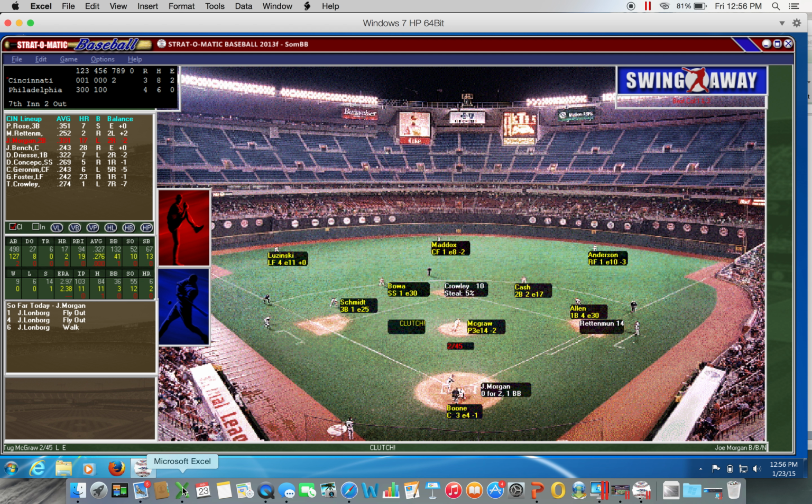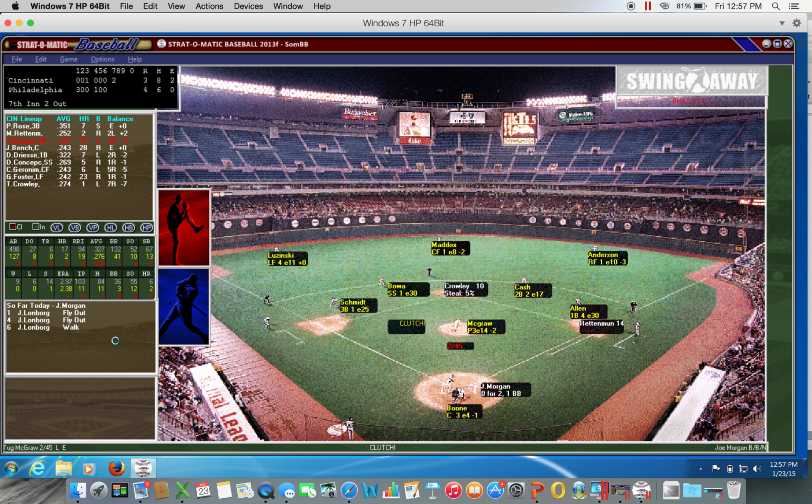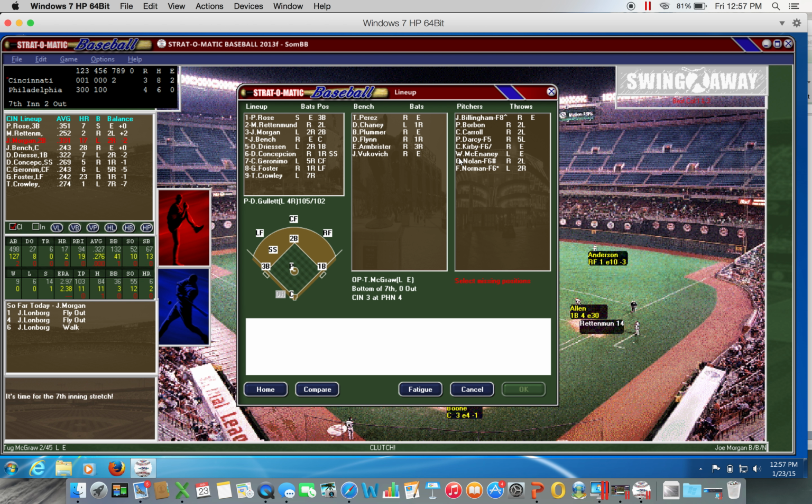We're not going to pinch hit for Morgan at all. McGraw will face Morgan. 62 is a 14. Let's see if this is a walk. No, 2 balls. The next roll is 21. That's a 32. That will end the inning, but the Reds get 2 runs. It's a 4-3 game. So we head to the home half of the 7th.